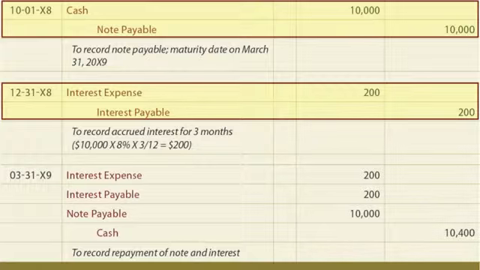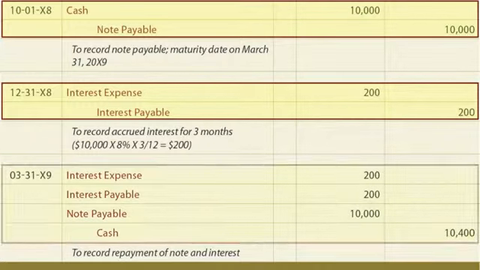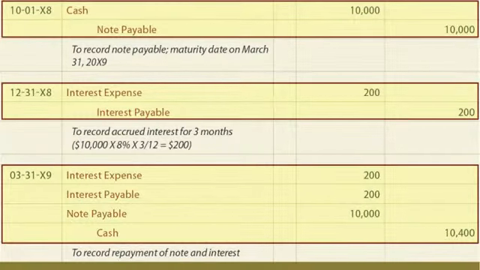It's not being paid yet, however, because the payments aren't due on this note until maturity. So in this case, we're going to credit interest payable. On March 31, when the note is then paid, of the $10,400 that's paid, $10,000 is debited to notes payable, $200 is debited to interest payable, that amount that was accrued at the end of the prior year, and $200 is recorded as interest expense, reflecting interest for January, February, and March, that 3-month period.